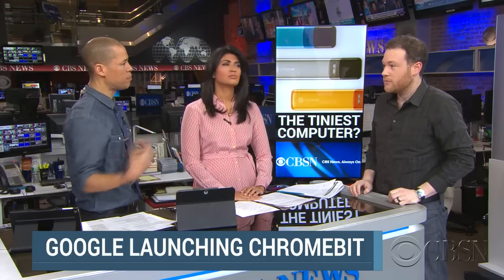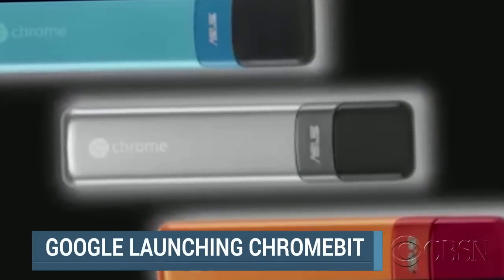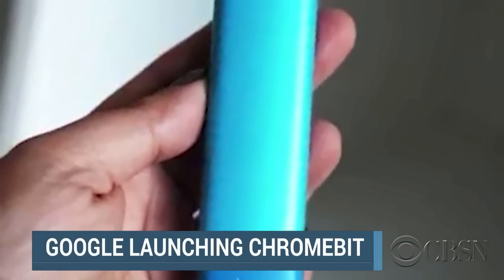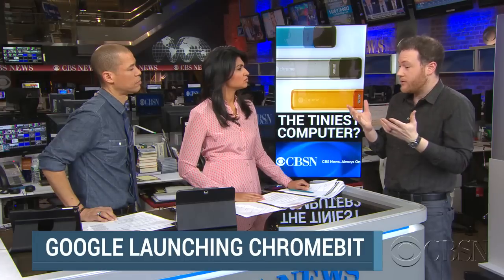But is it extra stuff? Because can't you just, for example, take your iPad and use the dual display to watch it on your TV, or even do it with a MacBook? Isn't this just one more thing that people don't necessarily need since everything else seems to do the same function? I think it's a good complementary device. The iPad is not going to get to the TV as quick without something like Apple TV. This thing is literally plug and play and you've got a computer on your LCD TV or whatever display you have. So that's the thinking — it's just plug and play, instant gratification. With an iPad it's another device; it's sort of adding to the confusion of it all.